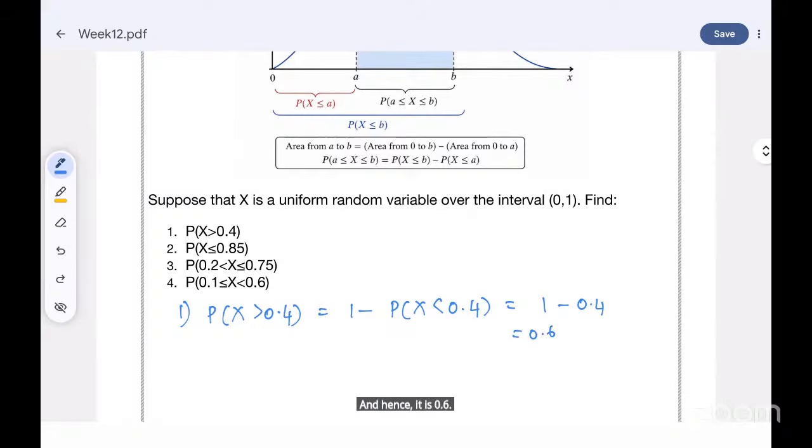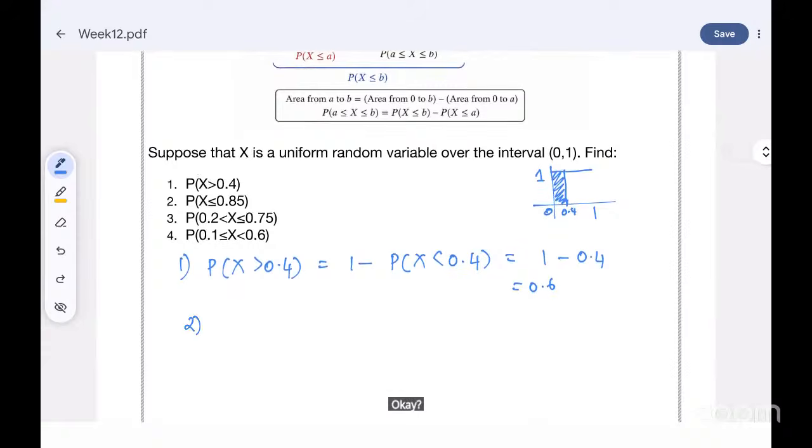So it's just calculating the area, right? So here you have 0, 1, and then here everything is 1, right? And you are calculating what is the probability of up to this part, right? What is this area? 1 into 0.4, so 0.4.